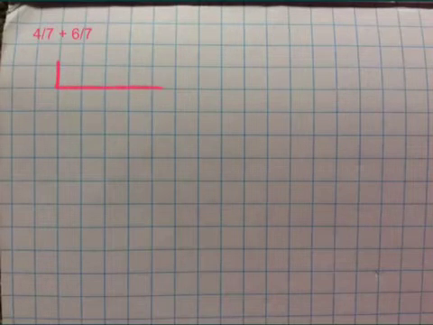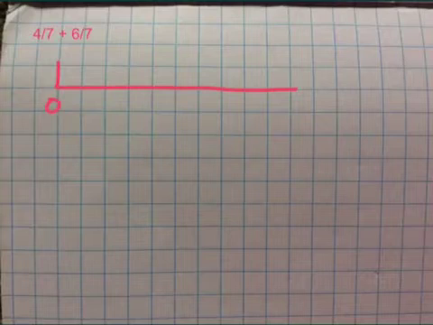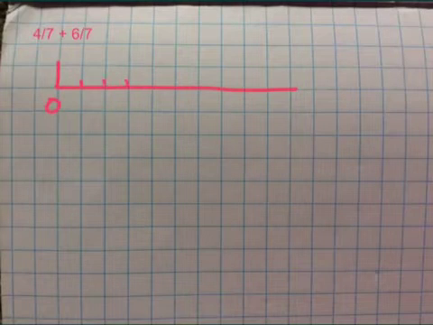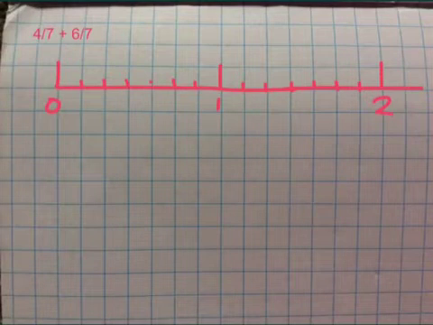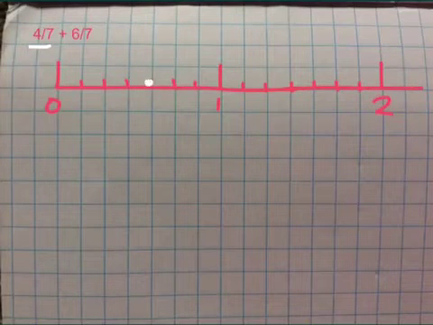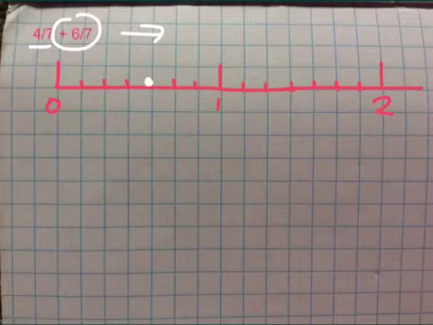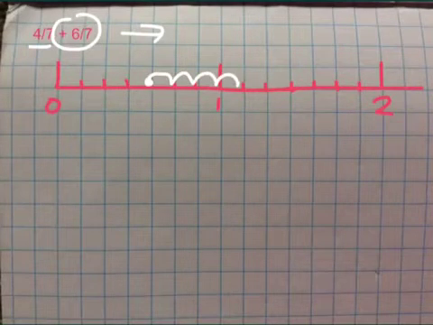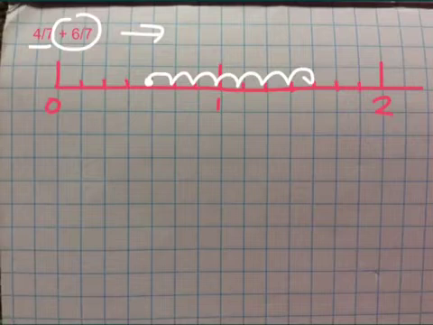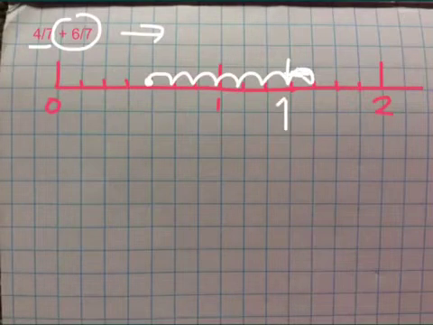So in this case, we're going to have 4/7, add another 6/7. So we can draw our number line, and this time we need to divide it up into sevenths. So when we're going between 0 and 1, we need 7 pieces. 1, 2, 3, 4, 5, 6, 7. That gives us 1 whole. Once our number line has been divided up into sevenths, we can say we're going to start at 4/7. 1, 2, 3, 4/7, and we're going to move forward or add on. When we add on, we go to the right, another 6/7. 1, 2, 3, 4, 5, 6, and let's see where we end up on the number line.